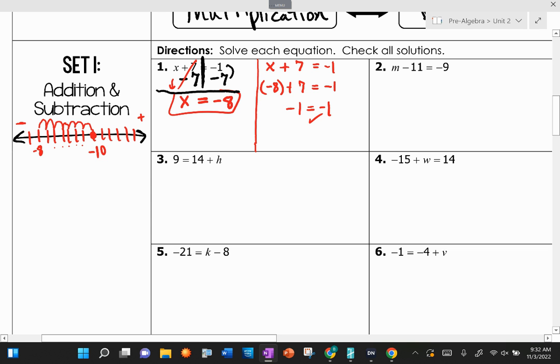You got like 3 different answers. I got 0. I got 20. So once you get a solution, you have to check it. Then check it and see who's right. Please check your answer, guys. I won't always make you do it for the rest of the year, but I am going to make you do it these first few times that we're doing this. So please check your answer.